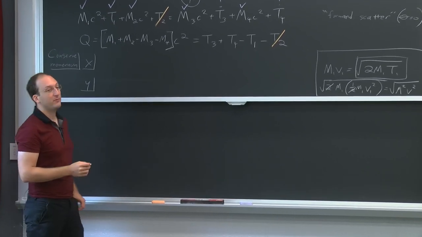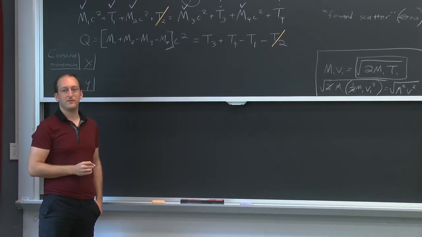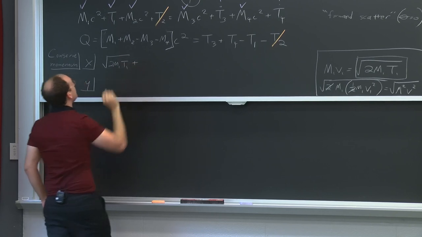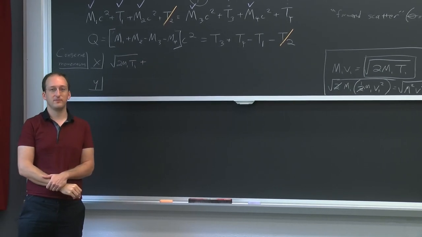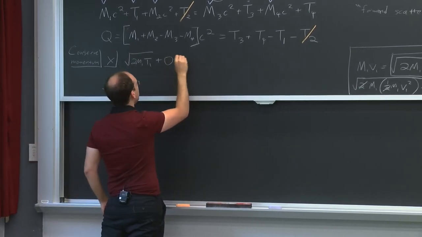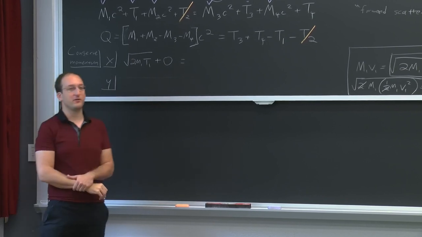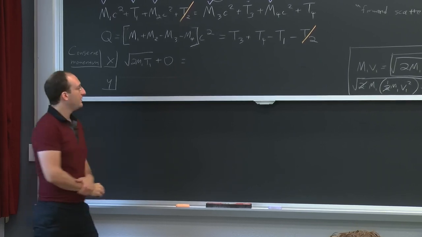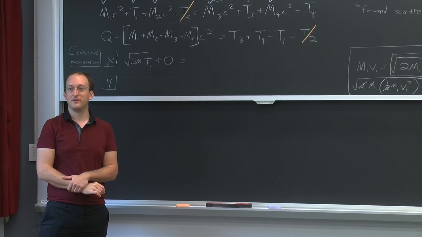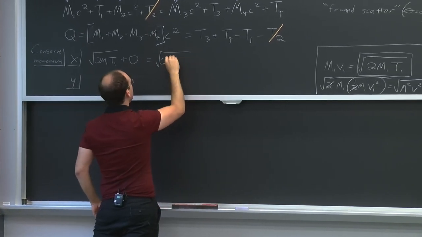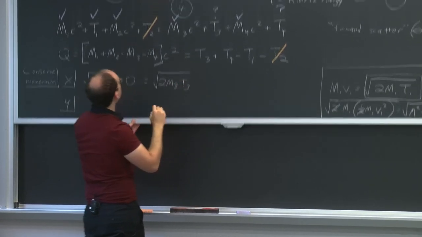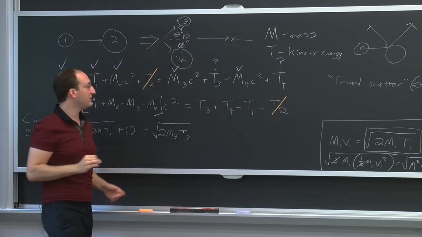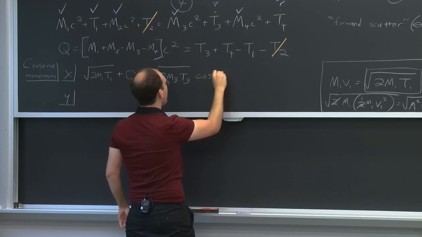So what's the x momentum of particle 1? Just what I've got up there. Root 2 m1 T1. What's the x momentum in this frame of particle 2? 0. We're assuming that it's at rest. And now, what's the x momentum of particle 3? Square root of 2. I heard a couple of things. Can you say them louder? Square root of 2 m3 T3. Yep, root 2 m3 T3. But in this case, if we're defining, let's say, our x-axis here, it also matters what this angle is. So you've got to multiply by cosine theta in this case.